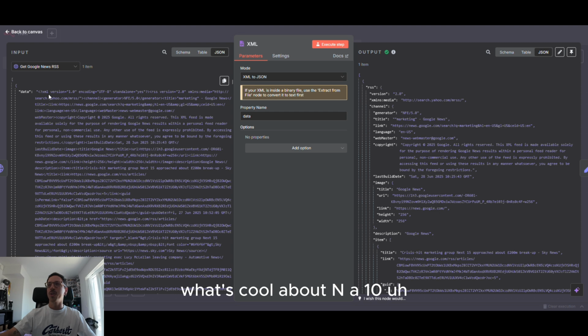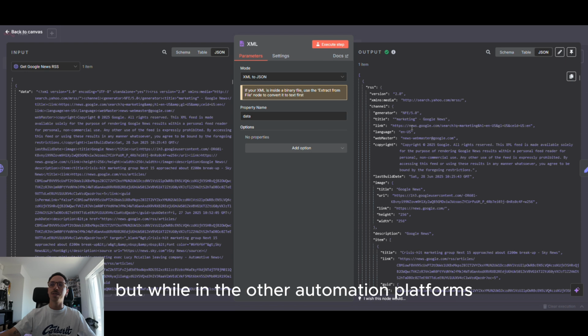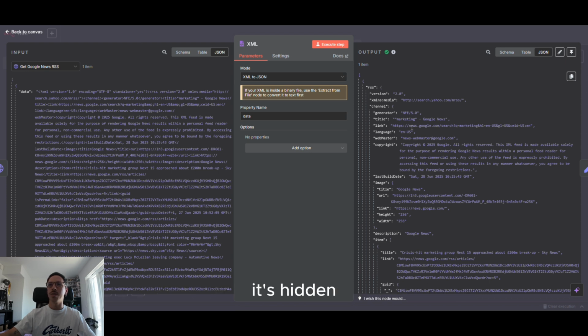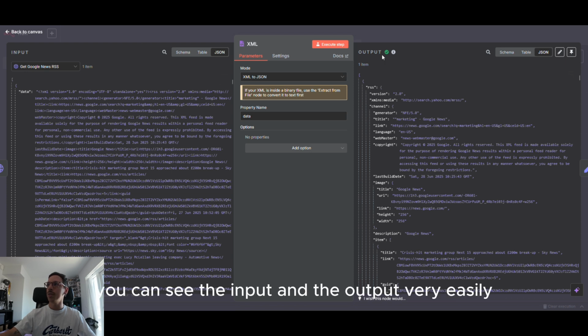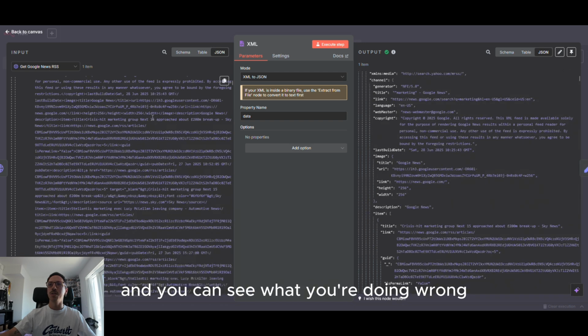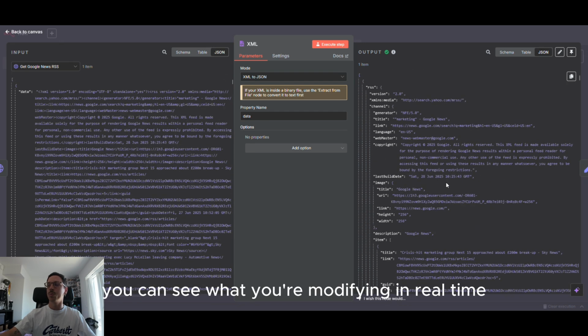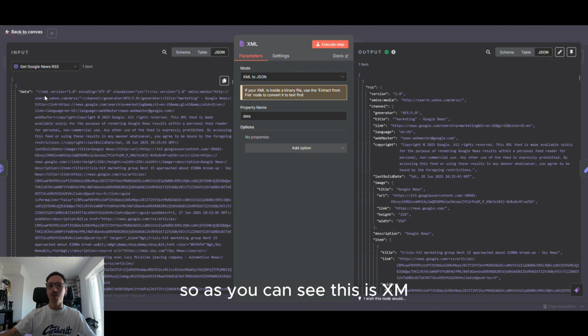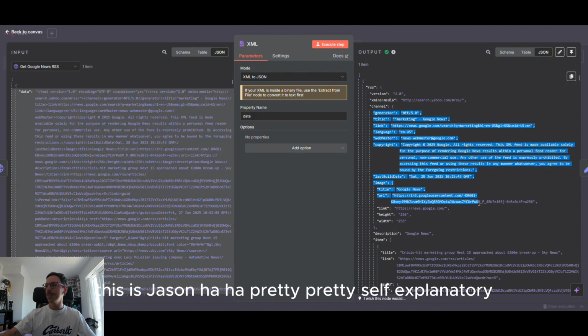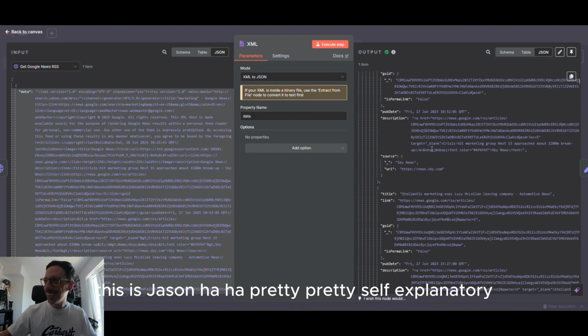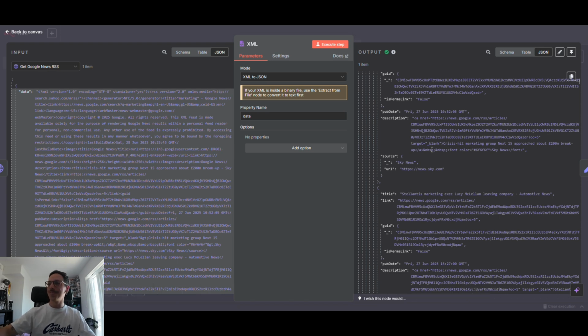What's cool about n8n, I like this very much: while in the other automation platforms it's hidden, you can see the input and the output very easily, you can see what you're doing wrong, and what you're modifying in real time. So as you can see, this is XML, this is JSON. Pretty self-explanatory. Cool.